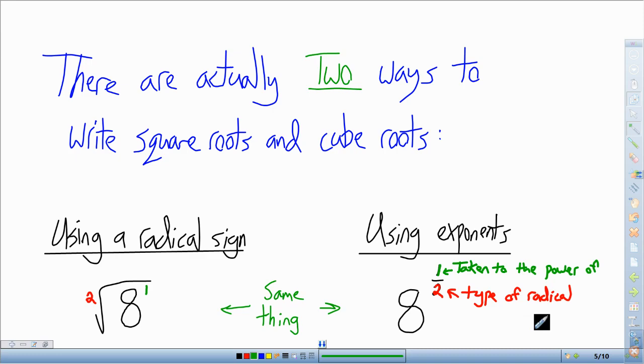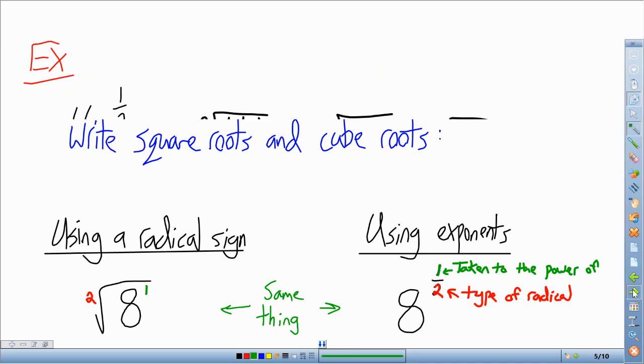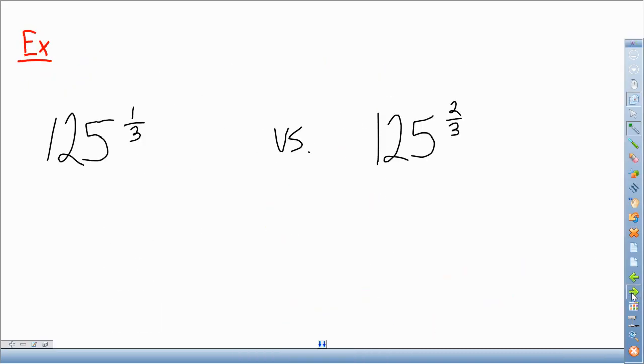All right, if you want to add that to your notes, I think that's just a good way to remind yourself, okay, that's the type of radical, it's square root, taken to the power of 1. Okay, so let's keep going. I know we have kind of a lot of these, but I really wanted to focus in on it. So let's try this example here, and then I think we just have one more problem.